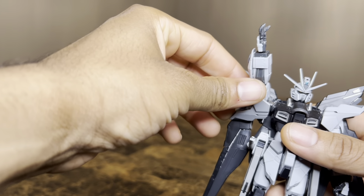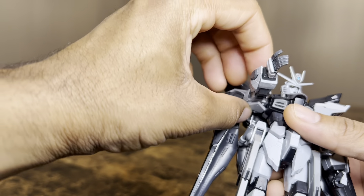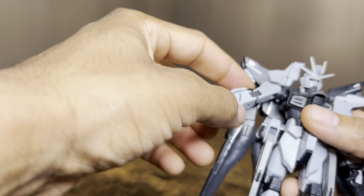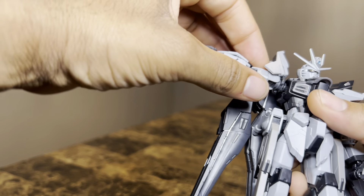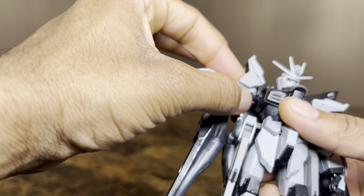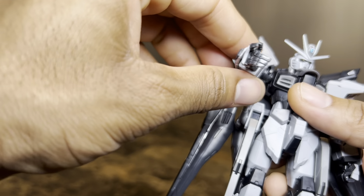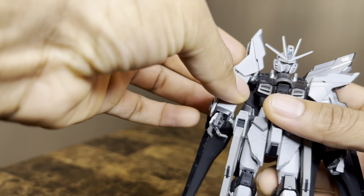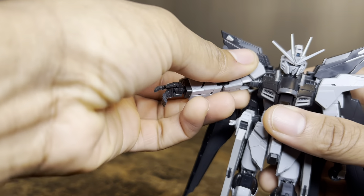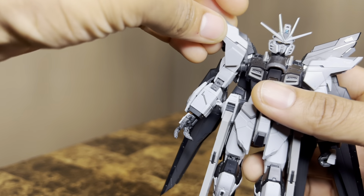The arms would be able to move 360, but the wing is kind of getting in the way. The shoulder there has a little joint that makes it move upwards, so that's great for arm articulation — although honestly this is kind of how far it goes. You got to be careful with some of this stuff given how small and fragile this kit is; you're going to break something, so you just want to be careful.